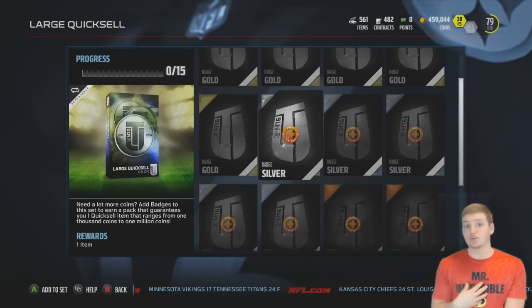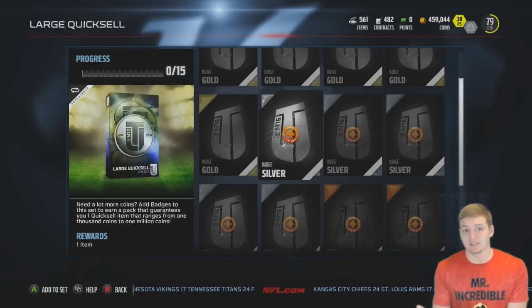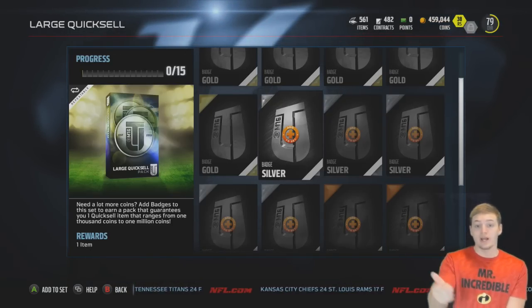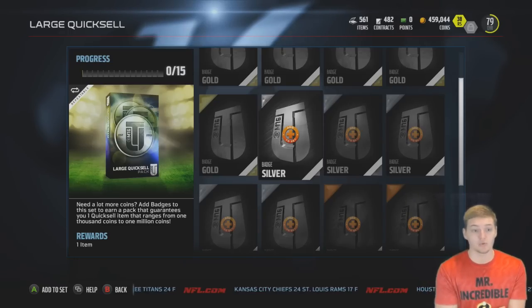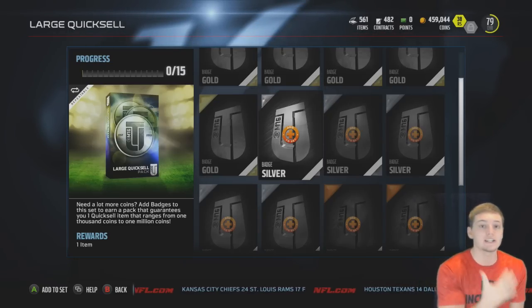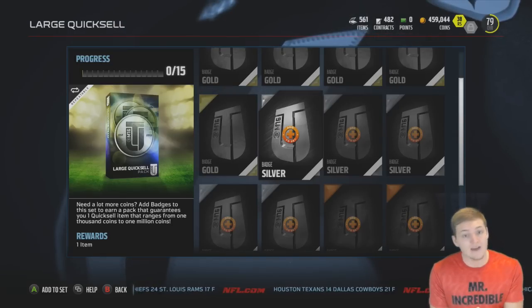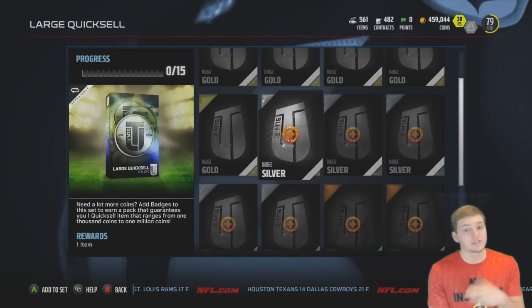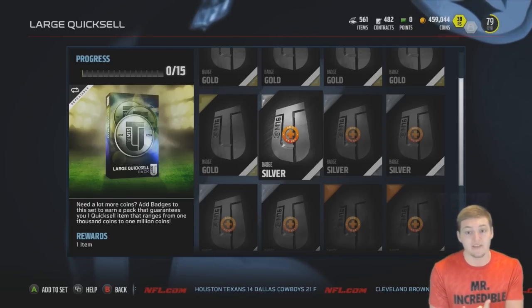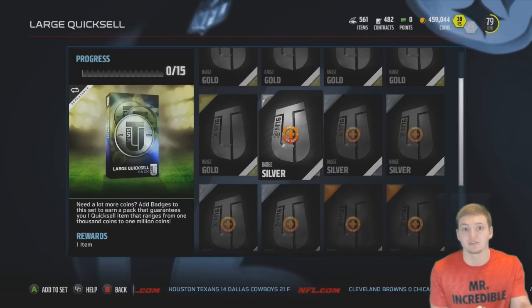But what I should do is, with the 15, 20 silver badges that I have right now, sell them all off for about 3K. That's 60K right there. If I'd used them all on these large quick sell packs, say I did 5 large quick sell packs, I'd be lucky to get 20K back. So if you have any badges in your item binder, just sell them on. Don't worry about putting them in the sets unless it's like a legend set or something like that that you have to have them for, if you want that particular legend, obviously.